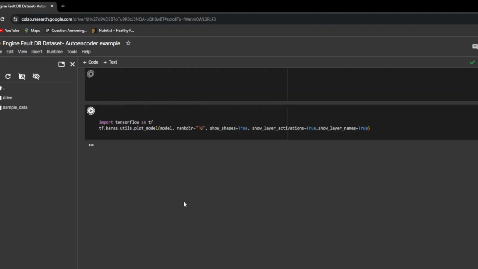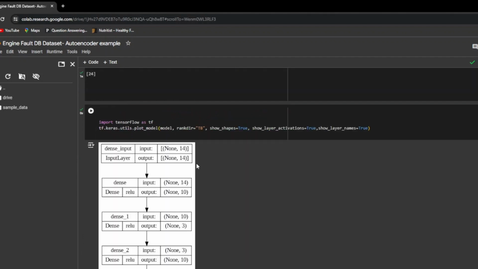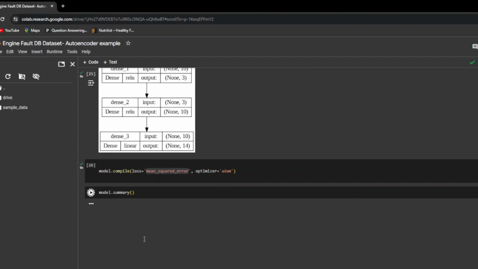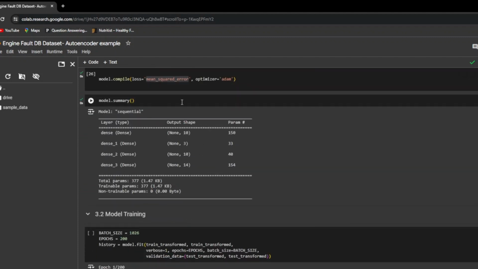And when we go ahead and visualize it, we can see that it matches what we've discussed previously in the slides. Then we will use a loss that will be calculated using the mean squared error and an optimizer of Adam. And then when we take a look at the summary of the model, we have a dense layer, which is the encoder layer of 10 nodes.